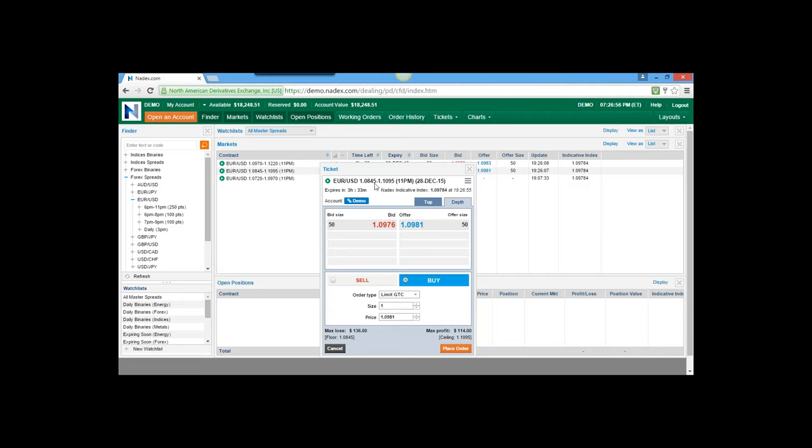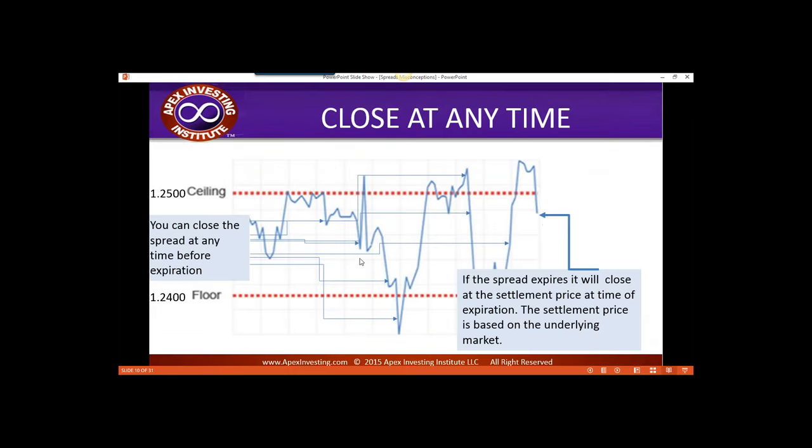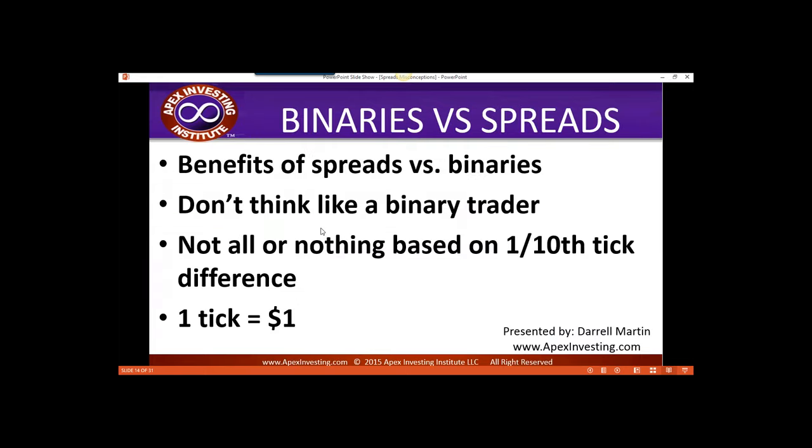Anytime you do a trade, wherever you're buying, the amount of money you're going to have to put up to get in that trade is going to be the difference of the floor compared to where you're buying. If I'm going to sell it, what do I have to put up? Well, the difference of the ceiling compared to where I'm selling, right? Just like we've talked about, just like we showed here.